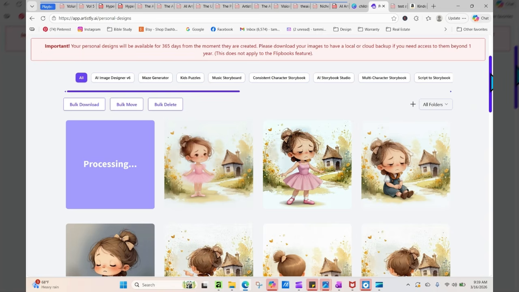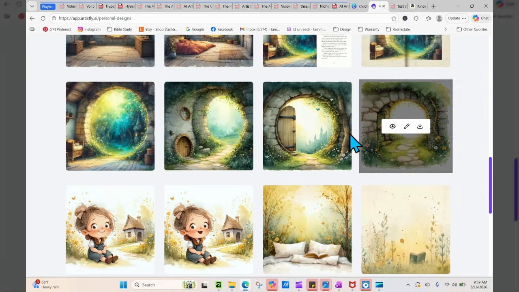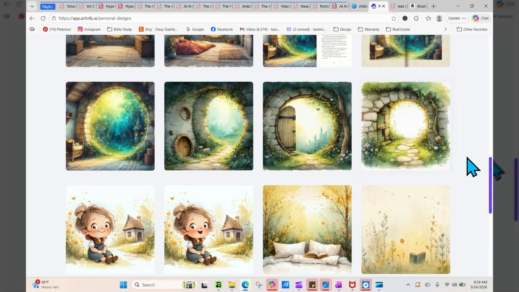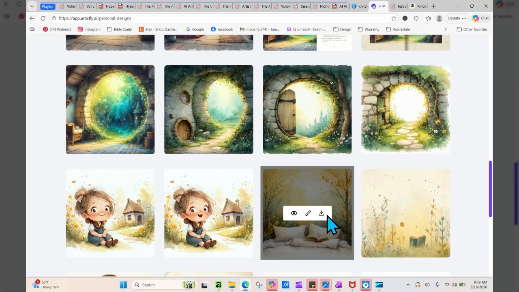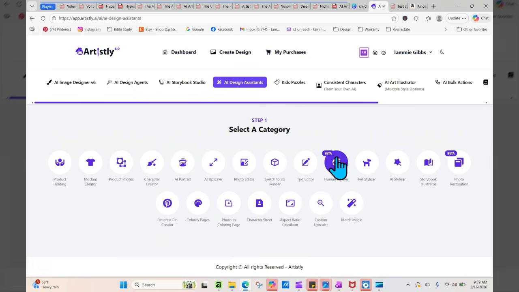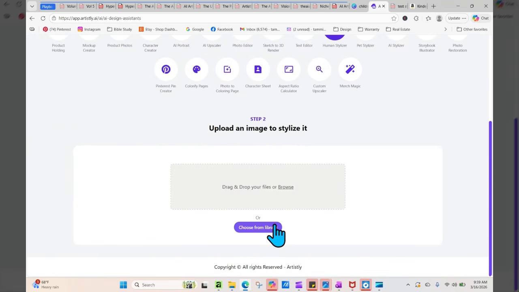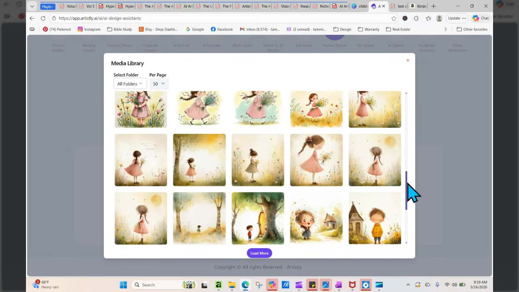While that's doing, let me just kind of go through and show you some of the other ones that I've done. Now, see, we've got all kinds of different cool things. Okay, let's take this one and see if we can get the human stylizer to potentially expand that for us, like change the aspect ratio.